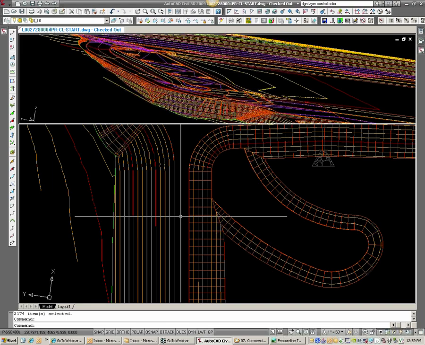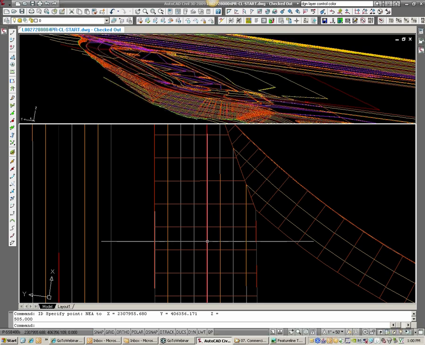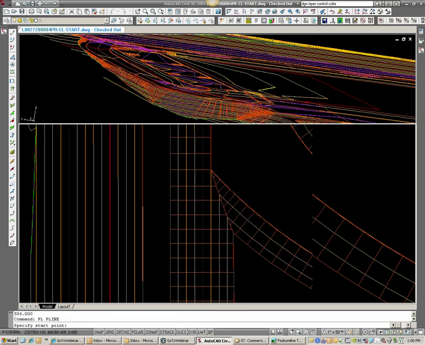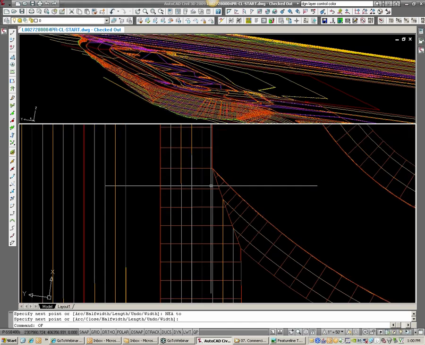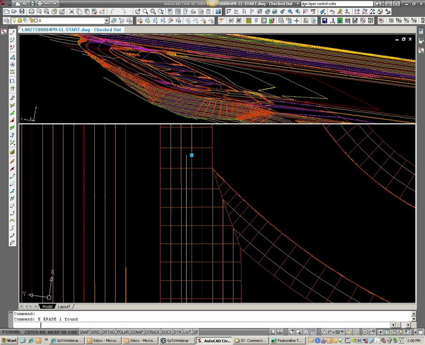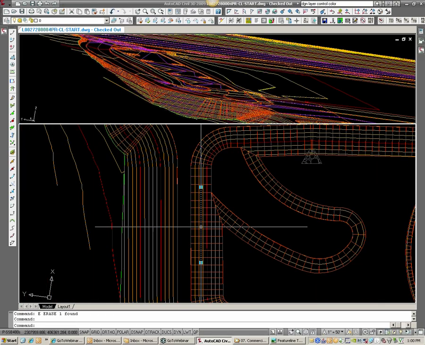My spillway is going to be, I'm going to do a spillway right here, and it's going to be 506.50. So I'm going to use my ID command to look at these contours. So that contour here is 505. So this should be up here, 506, right? Yeah, okay. And then this is 507, so 506.5 is halfway in between those. So let me just snap a line on my 506. Offset it 1.5. I think that's a 3-to-1 slope. Yep. There's that. So that's the inside edge of the spillway.